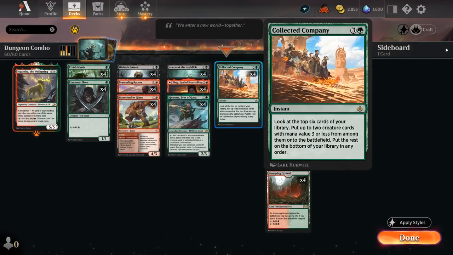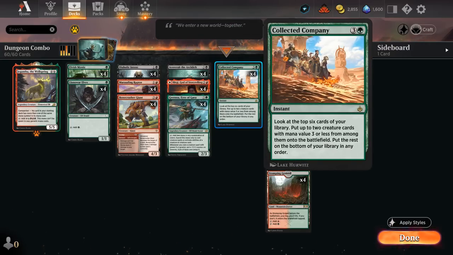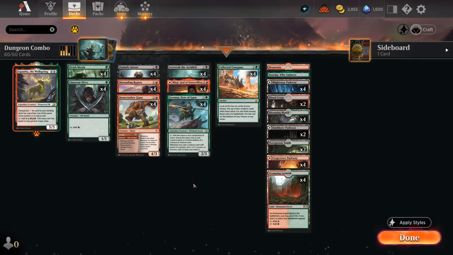And there's also 4 copies of Collected Company, if we're not sure what to get, as just a powerful 4-mana instant to find 2 creatures in the top 6, and all the creatures in this deck have mana value 3 or less. So you can find Gwenna, and then untap and combo off, especially useful against more controlling strategies, where the opponent might have some sorcery speed removal, but doesn't necessarily have the instant speed removal to answer Gwenna once we get to untap with it.